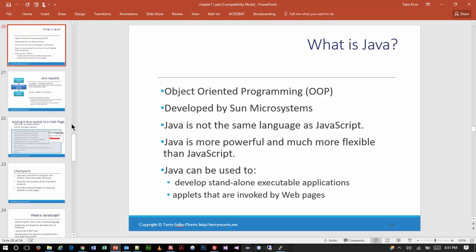It's probably arguably one of the most popular and important programming languages. That is one that you will learn in the web development program. You'll get 2 courses, 2 3-credit courses in Java development. You'll do everything from real primitive command line programming all the way up to GUI and web programming.